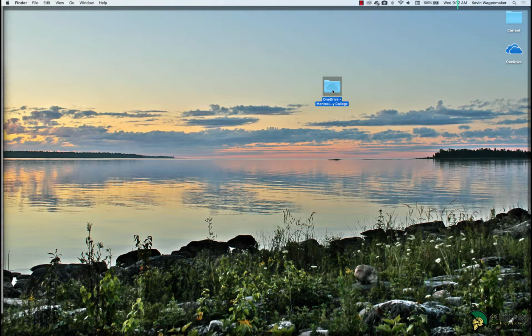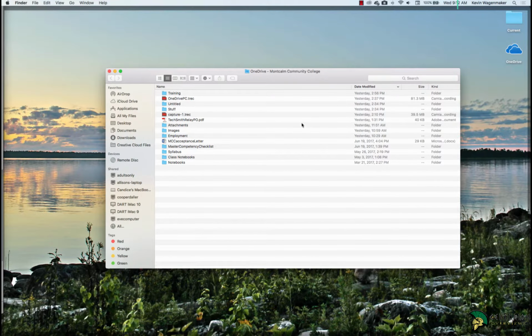You actually have a OneDrive file that shows up right on your desktop. These are all your OneDrive files, okay? And you don't see it right now because it's currently syncing, but you will eventually see a green checkbox by each item. If it didn't sync or if it failed to sync, you're going to get a red X, which means you need to tend to it and see what's going on. And that's it. You're good to go. All your MCC files are now accessible on your Mac and also accessible online.